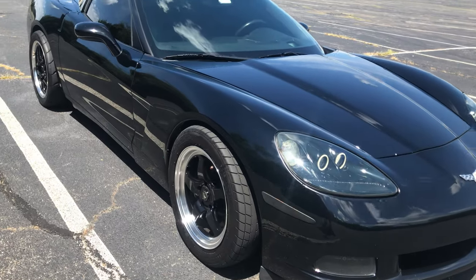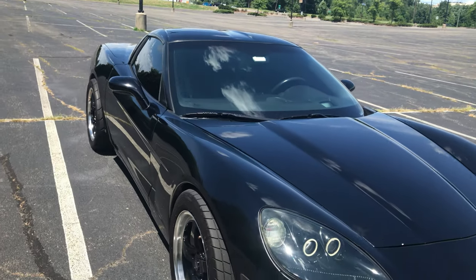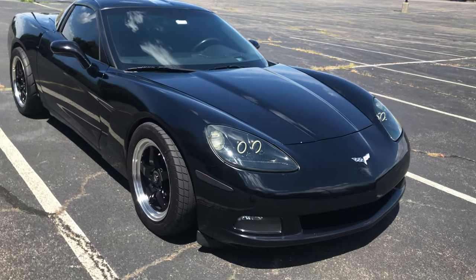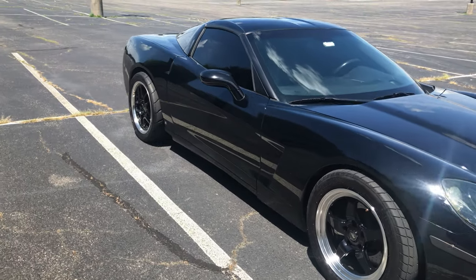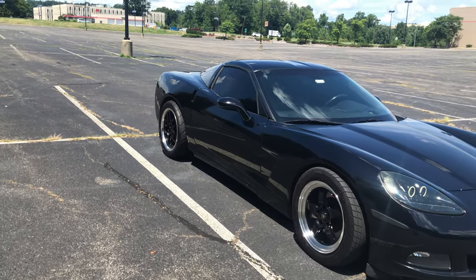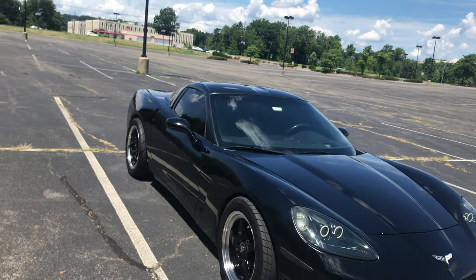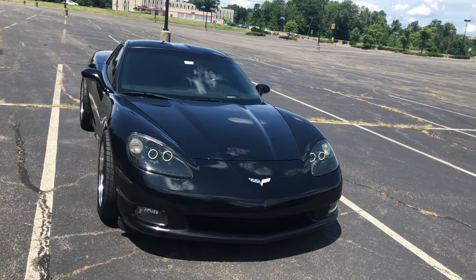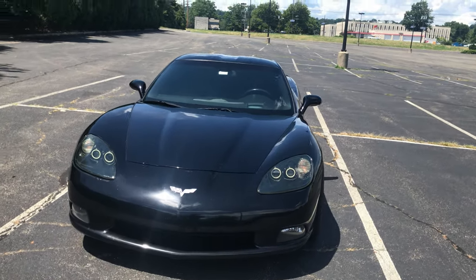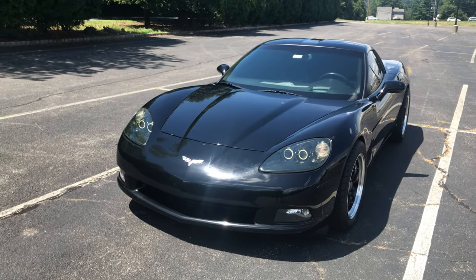So this Corvette is actually finished in this gloss black paint from factory. A lot of people have mixed feelings about black paint on cars - I personally love it. I think it looks very mean and aggressive, even though it is an absolute pain to take care of and wash and keep clean. But it does look really well along with the black wheels. This gloss black paint color was actually one of eight exterior paint options for this specific year. The owner also has a 5% tint on the side windows as well as the rear window, which goes with the murdered out theme really really well.